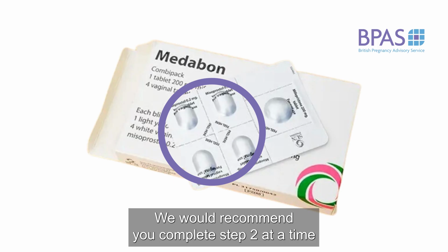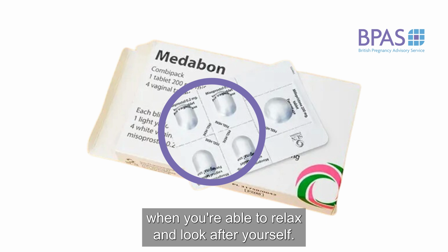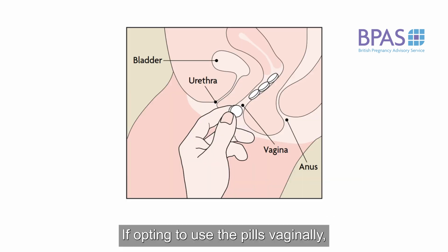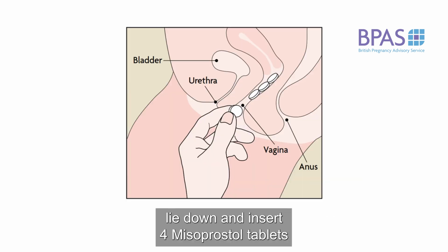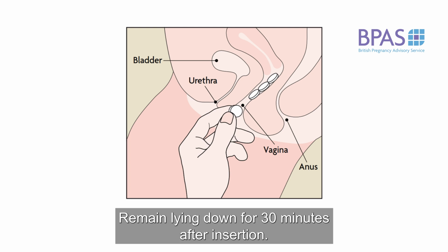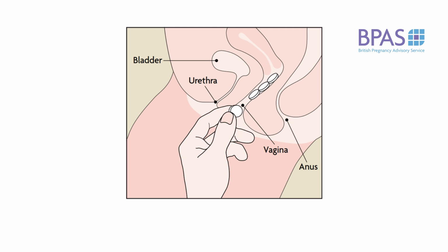We would recommend you complete step 2 at a time when you're able to relax and look after yourself. You can either use the misoprostol tablets vaginally or in your mouth. If opting to use the pills vaginally, lie down and insert 4 misoprostol tablets using your finger to push them as high as comfortably possible. Remain lying down for 30 minutes after insertion.